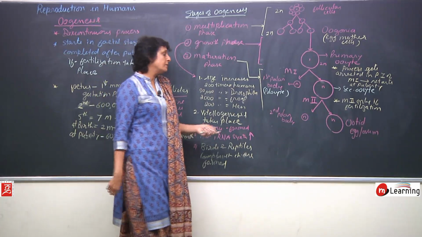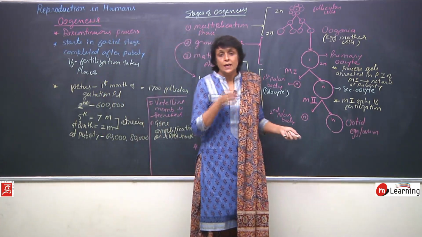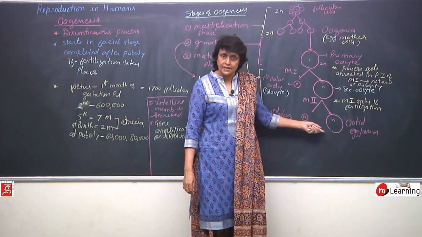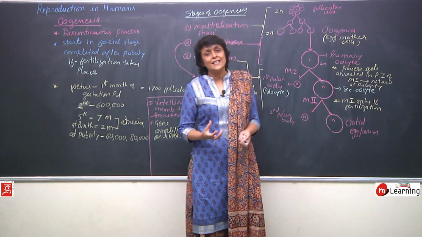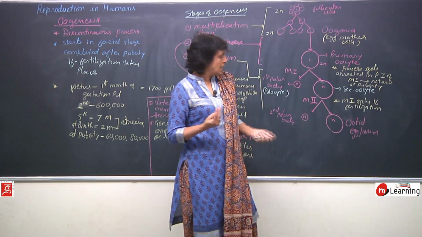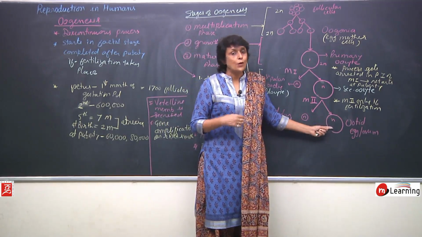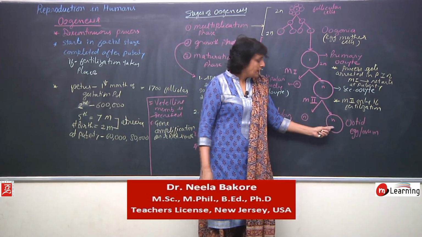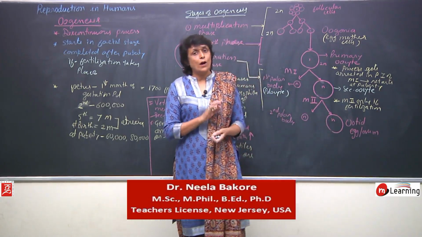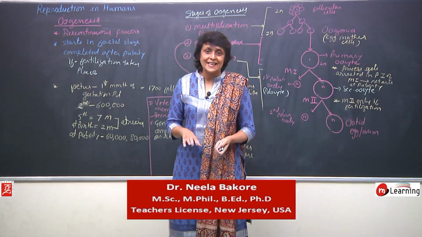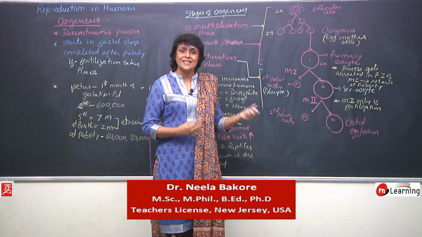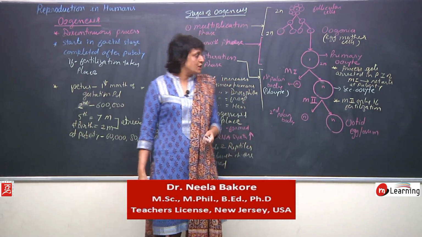All the eggs which are produced are identical, because the sex chromosome present is X. So only X containing, because females have only 2 X's. Anyway, only one egg is going to be produced at a time. So all eggs are identical, X containing eggs, whereas when we talked of sperms, there are 2 types of sperms, X containing and Y containing sperms.